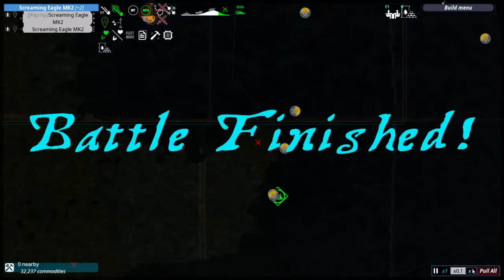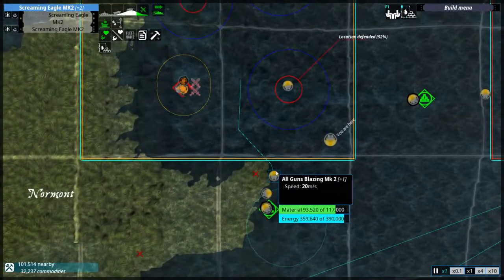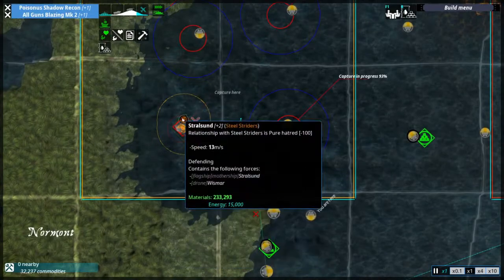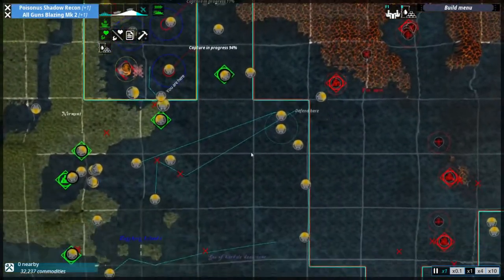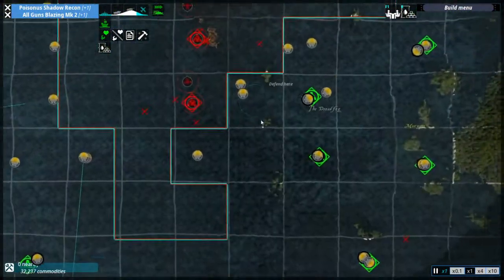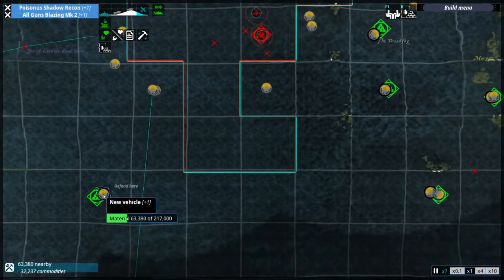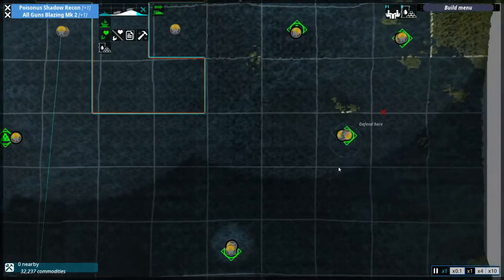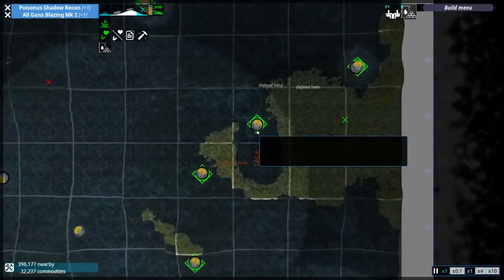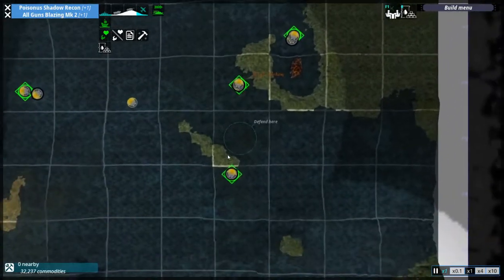Yep, AI did. Good. We about got the All Guns Blazing ready to go here, and we'll just use it to solo that. Now we're moving everything up closer to the border with the Scarlet Dawn. I'm trying to move a lot of materials up that way too. I've got every one of these building Led Zeppelins to haul everything up there.